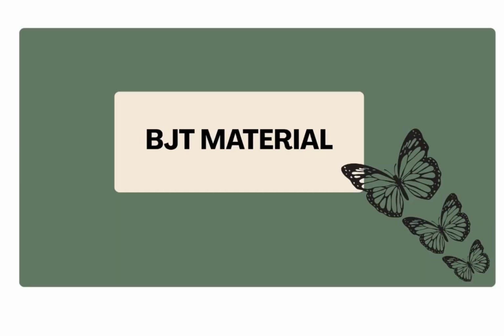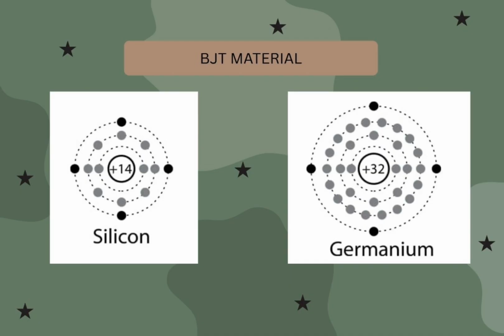Let's find the material of the BJT. Before we go to the experimental procedure, let's see the explanation of both materials, from four common aspects: leakage current, temperature use, base emitter voltage, and availability. Silicon has a very low leakage current. It is also good at high temperature. The base emitter voltage of silicon is 0.7 volt and it is very cheap.